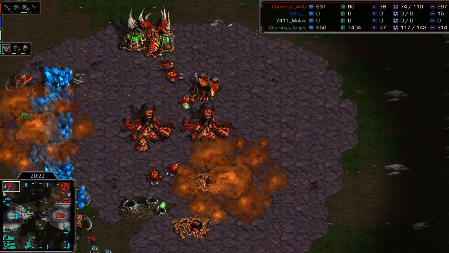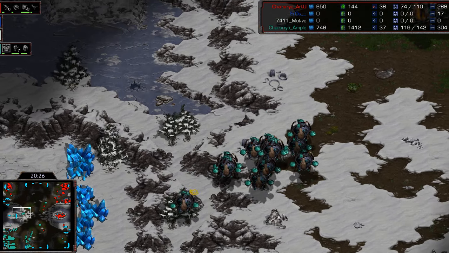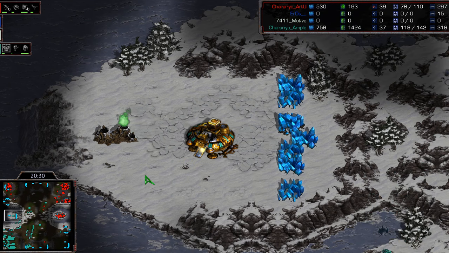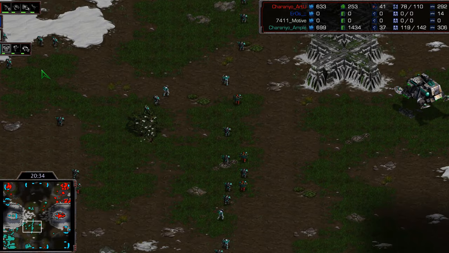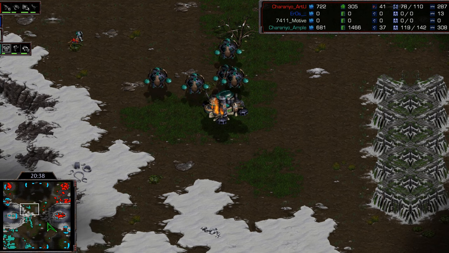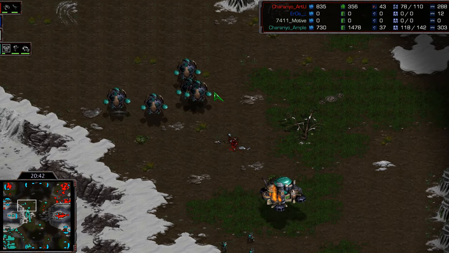This group that went for the fourth completely wiped out, though. It is 117 to 74 supply. Ample's up. He's got himself a fourth base coming up on this left side, 9 o'clock position. He's just been pumping Marines and Firebats and Medics like crazy. Only 119 supply, though, which you wouldn't be happy about, except that your opponent's only at 78 total supply. It is 43 to 37 workers.